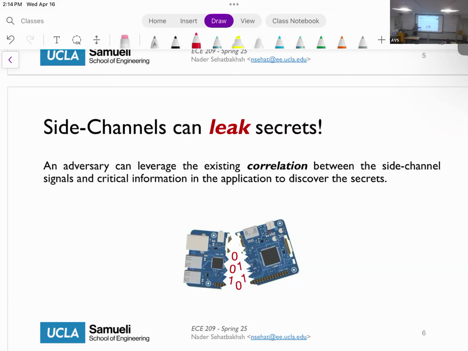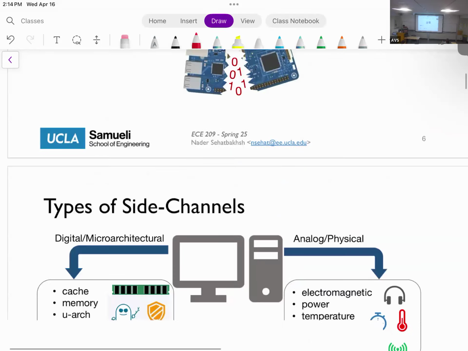and the applications and the data in those applications being executed, right? If there weren't any correlation between them, then measuring these patterns wouldn't matter, right? Because you're just seeing some signals that have nothing to do with what is happening on the system. But unfortunately, since there is a very strong correlation between the applications, and more importantly, the data being used by that application, and these signals, that's why side channel attacks are very, very important.